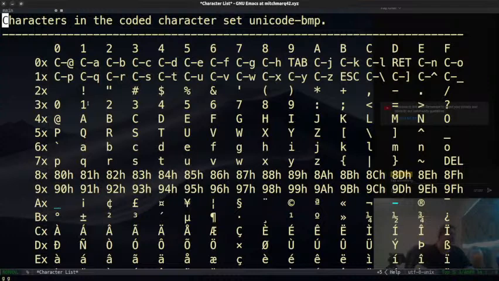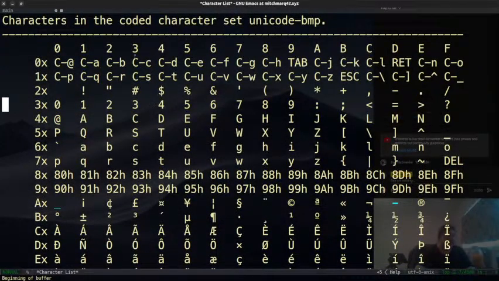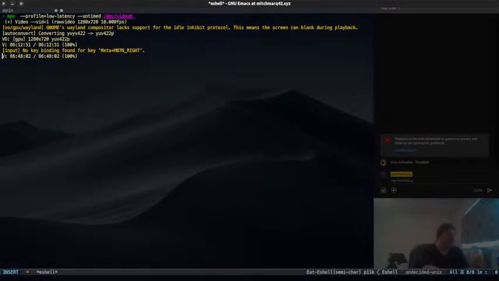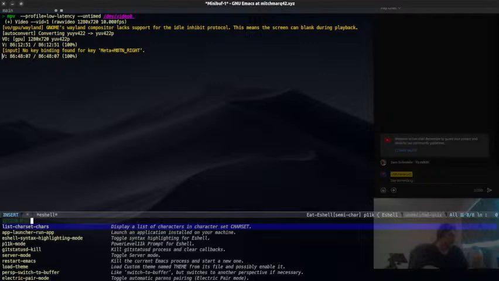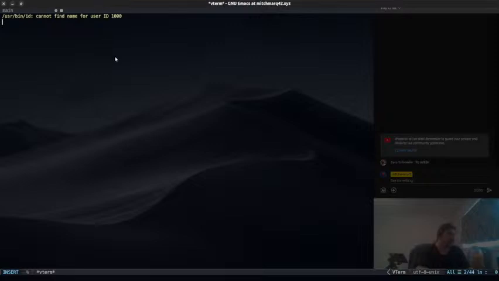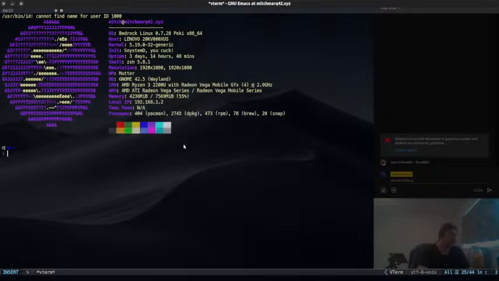Okay, so the beginning. This is basically my setup here. I am in Emacs. This is the Unicode character set, unicode-bmp. And for anyone else who wants to follow along, here's how you get this in your Emacs. Let me try eshell. Oh wait, no, I've already got something running in eshell. Let me do a vterm here, which is slightly broken because of course it is.